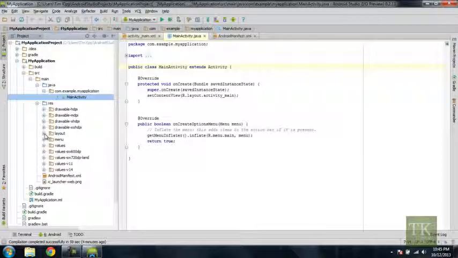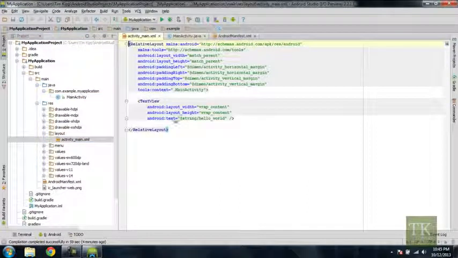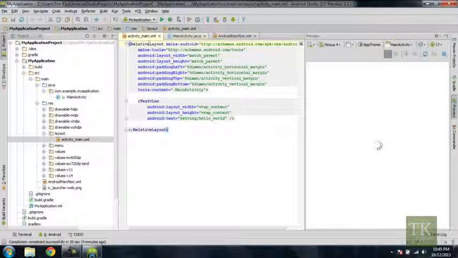And then you have your layout folder, and these will be where all of your UI or your row for a list view styles, stuff like that. Just stuff that has to do with your layout or UI of your system will be here. So activity main, we'll just take a look at that real quick. You can see here we have some XML code. And right now there's a relative layout and it has a text view. We'll get into more details on those in upcoming tutorials.